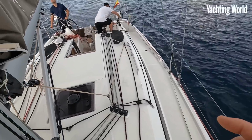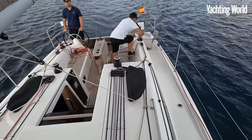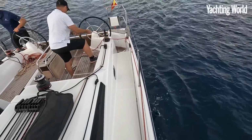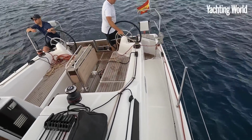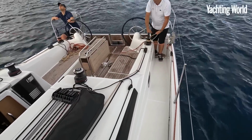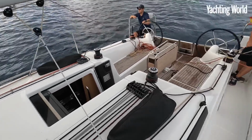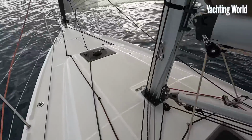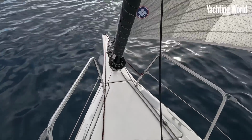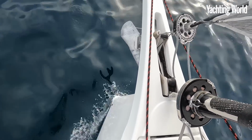So what happens is you still have the same large cockpit of the 349, but you get the advantage of having these walk-around side decks like the 380 and the 410 have. It also means it gets the same size bathing platform as those larger boats without impacting your interior space. So you can see how that beam is carried aft. And whilst we're up here, you can see you get that extra larger volume of the modern hull shape further forward as well, and an inverted bow with a dry forefoot.